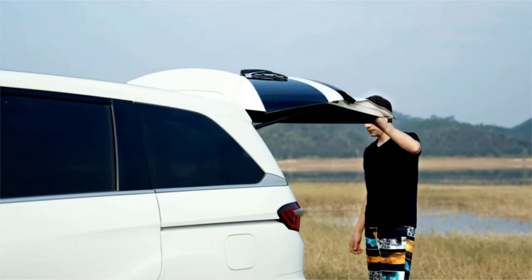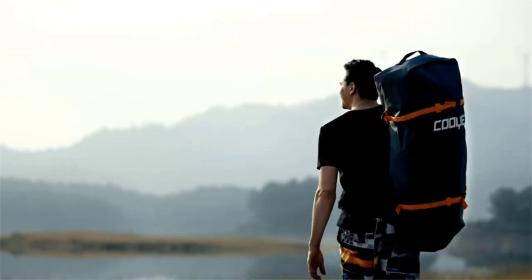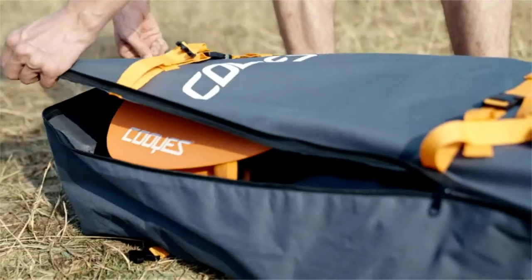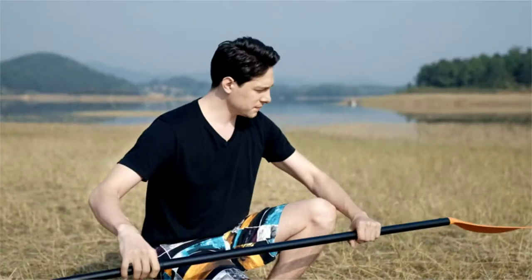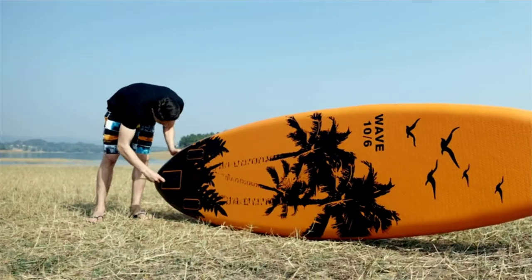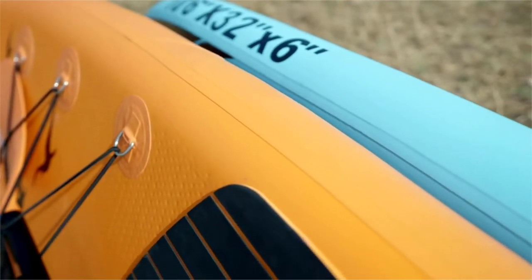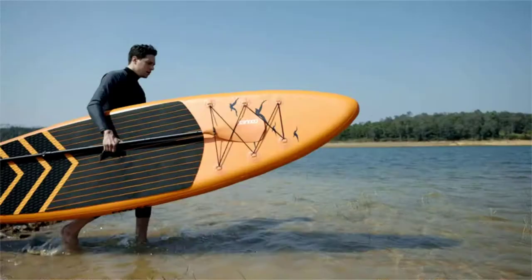Koa's inflatable stand-up paddle board, 6 inches thick, with free premium SUP accessories and backpack, non-slip deck. Extra wide design, easy to stand up and balance on the Koa's 10 feet 6 inches by 32 inches by 6 inches paddle board. The wide deck and performance shape make for fast, fun paddling for all skill levels. Premium material, Koa's inflatable stand-up paddle board is made of the highest quality military grade material. Max load is up to 330 pounds, no need to worry about scratches or damage.